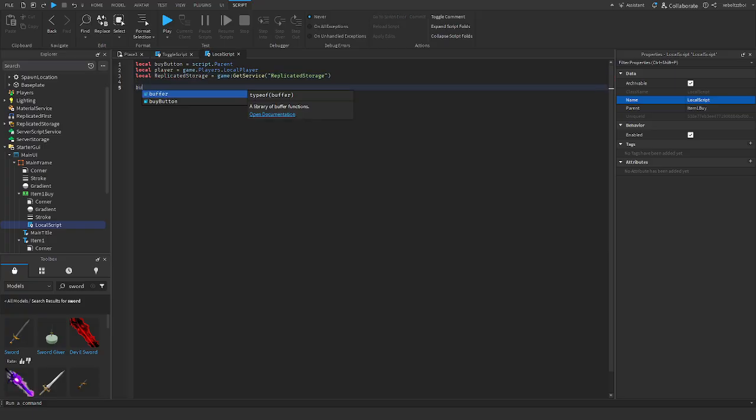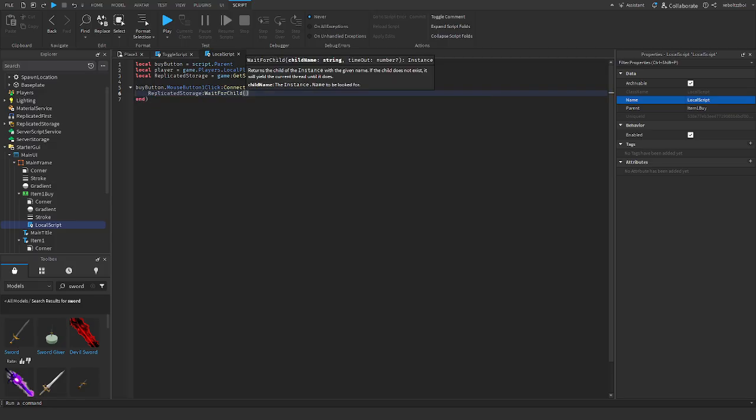And then we're going to do buy button.MouseButton1Click:Connect(function()), out of those brackets enter, and then replicated storage:WaitForChild(" "). Why do I keep on forgetting? So dumb. Okay.